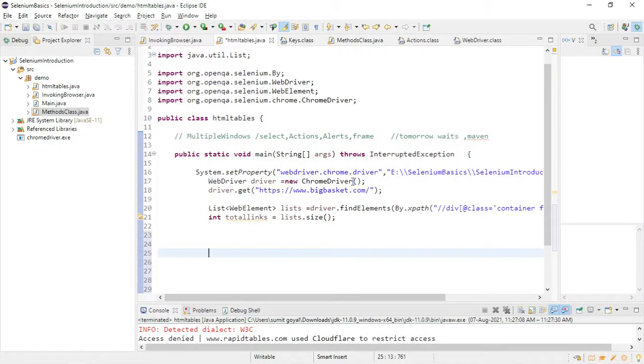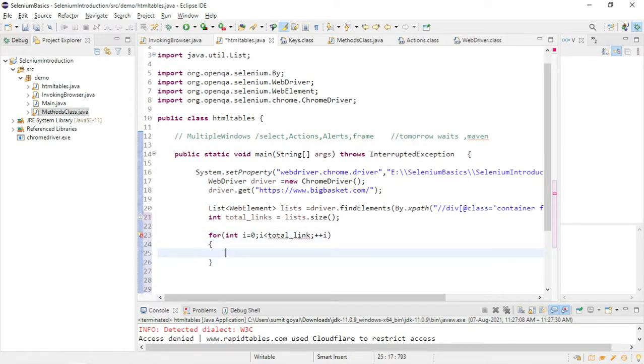So what I will do, let me take total links. First I will apply one for loop so that I can move to each and every link. I less than total links. Increment the value by one.